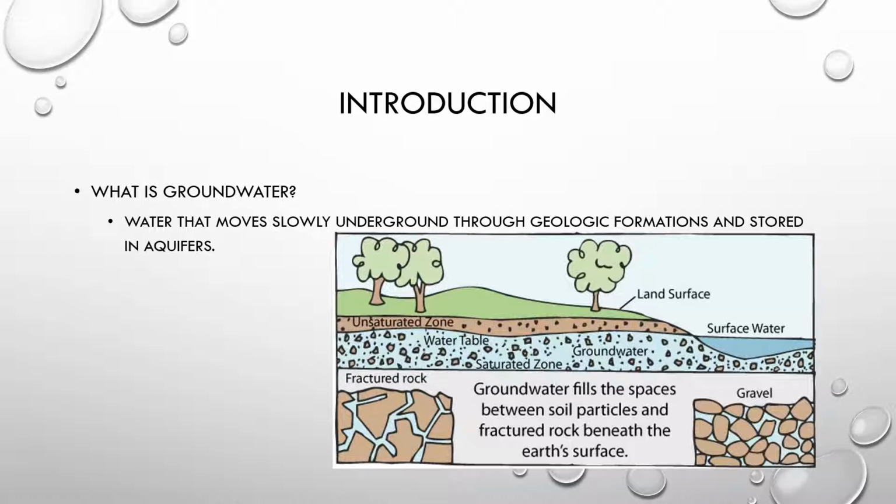When it rains, the water eventually permeates the ground through a process called percolation, where it percolates through the ground and gravity pulls the water downwards. And as it goes downwards, moving through all these different types of rocks, different gravels, it continues going down until it becomes saturated and creates the water table, and eventually becomes part of the groundwater, which later we'll find out how important it is and why we rely on it.